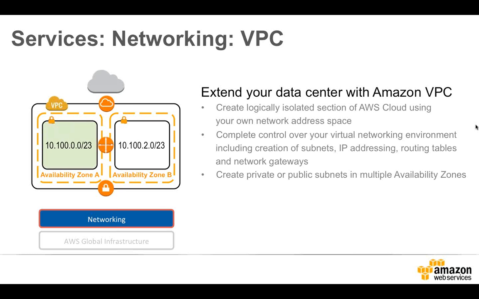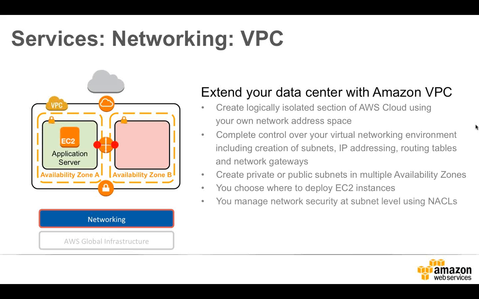Definitely, you need to be able to create private or public subnets. So some of the subnets you create will be public-facing with your external systems, but some of the subnets will be hosting internally facing systems that are not meant to be seen or accessed by external users. And then, of course, you have full control over where you deploy your EC2 instances or other AWS resources like Redshift data warehouses or RDS databases, for example.